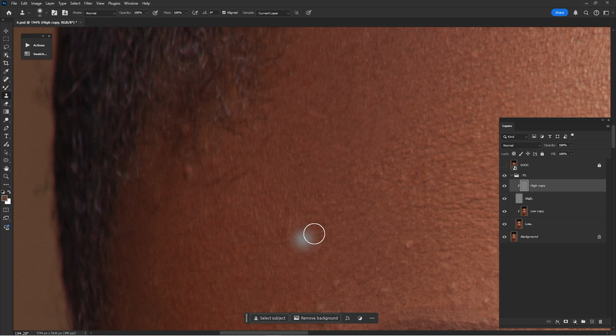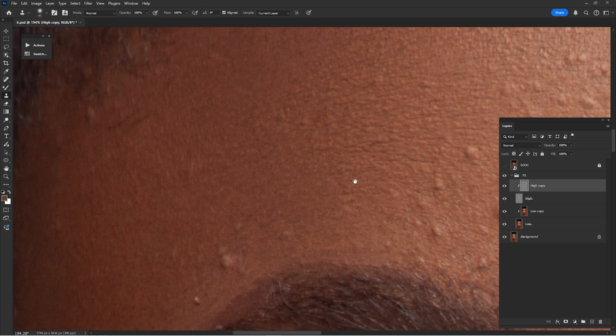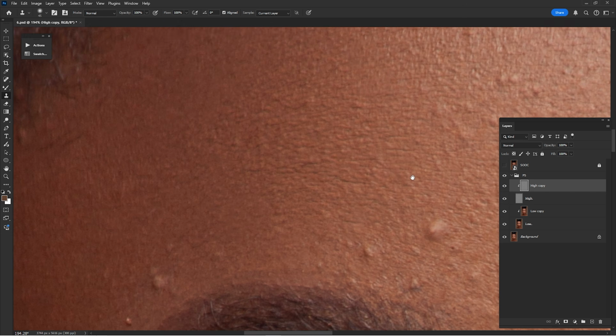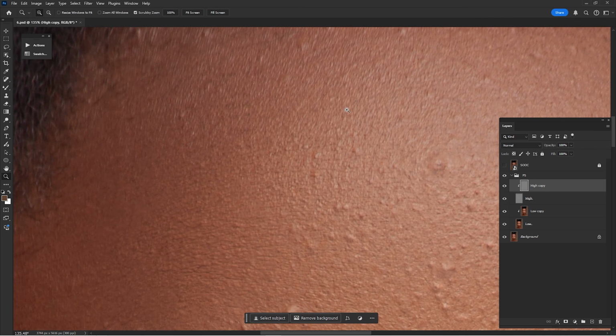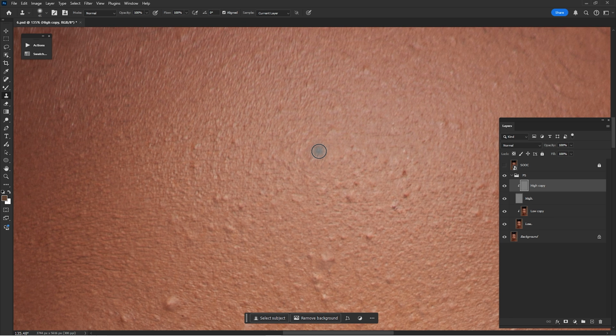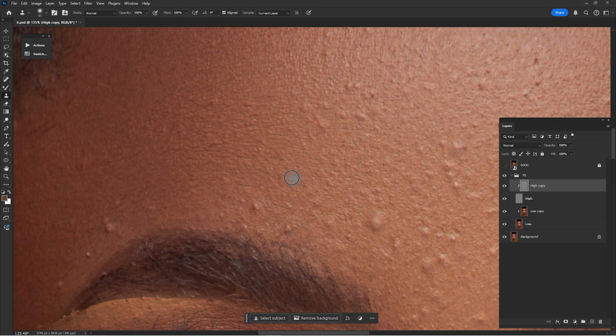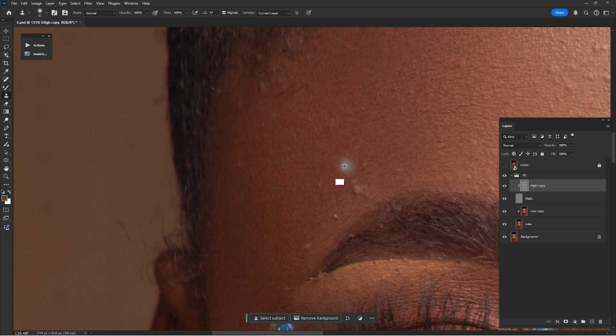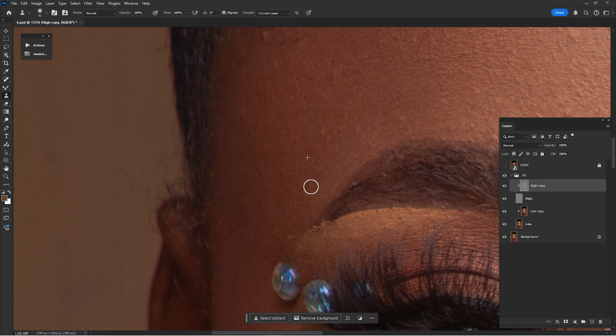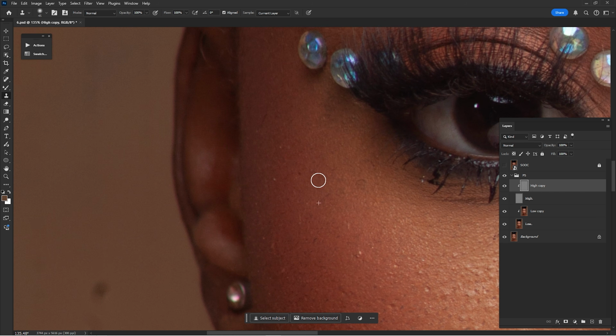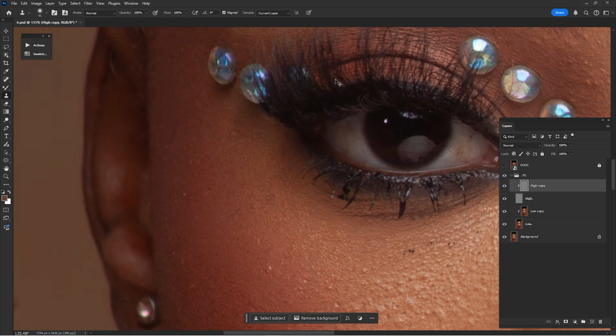So as you can see, we need to copy paste as near as possible, because for example, if you copy the texture here and you paste it here, as you can see, it will create a bad texture or a fake texture and it will not look that good. So as I said, make sure that you copy paste as near as possible in order that our texture remains as professional as possible.